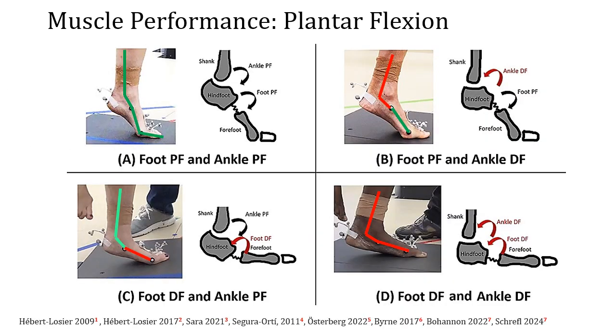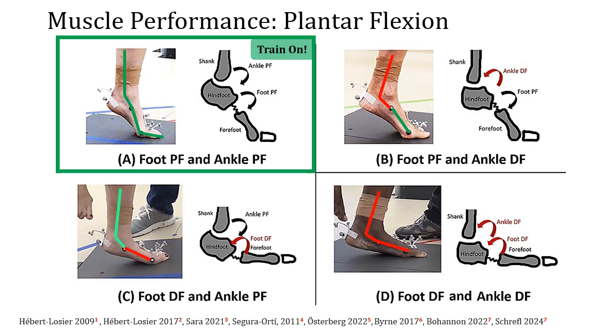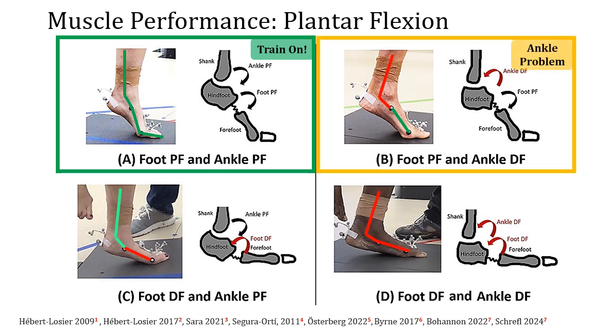So in the previous slide, I mentioned one of the criteria is having plantar flexion at the foot as well as at the ankle. I just want to give some examples of what that looks like, which would be in this upper left-hand corner. If you see this, have them continue to train on. If you see this, it's an ankle problem. They're getting more plantar flexion at the midfoot, rather than at the ankle joint. And you can see the small schematic there denoting the difference.